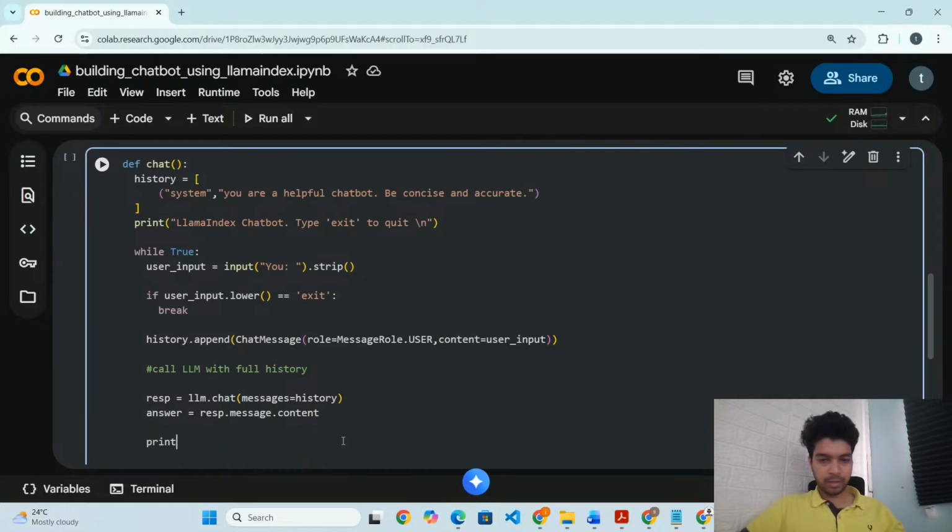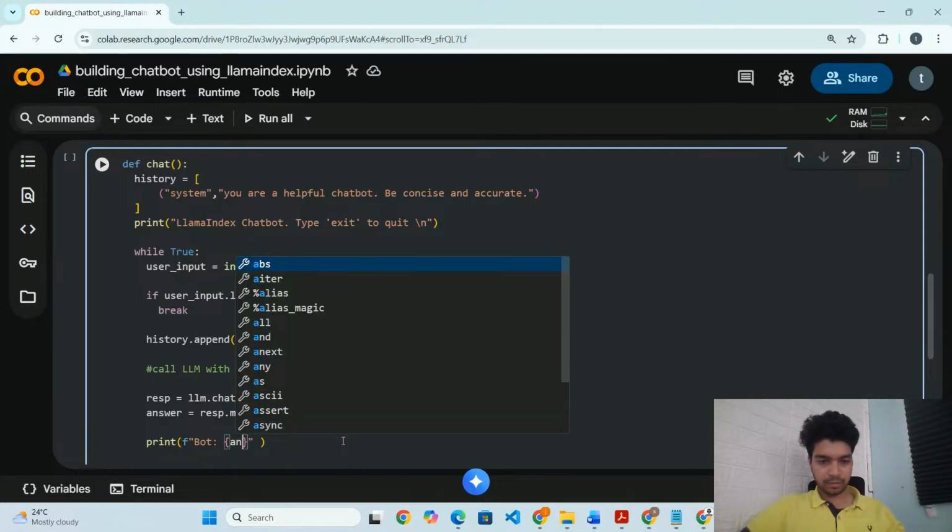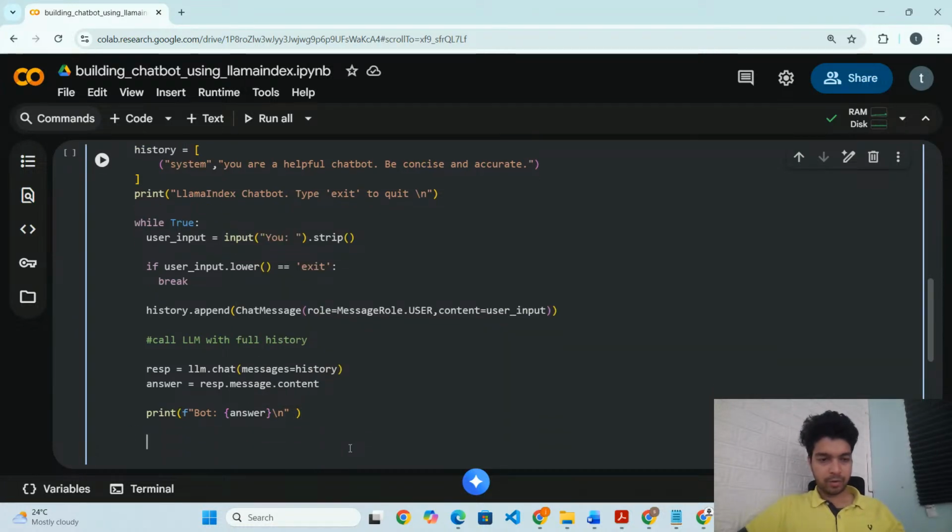Then print bot, answer. Simple as that. Backslash n in the next line. Then I'm going to append everything that I get from the answer: history dot append ChatMessage.